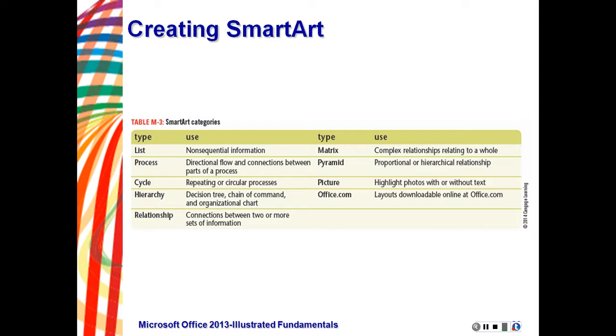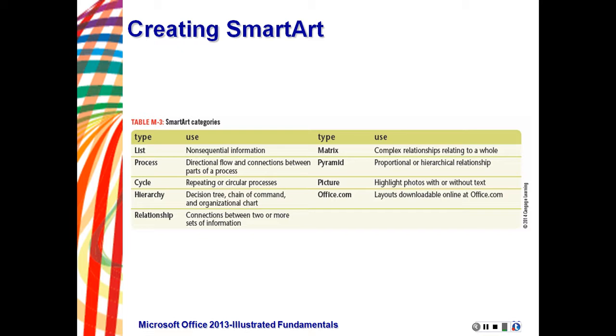You would bake the Cheerio, or incorporate the ingredients together, bake the Cheerio, add the glaze at the end, or whatever type of top coating they put on the Cheerio, and you would box it, send it out to the stores, and sell it to the customer, something like that. That would be a type of process that could be represented with a SmartArt graphic that outlines or details the process. We touched on the cycle example already.